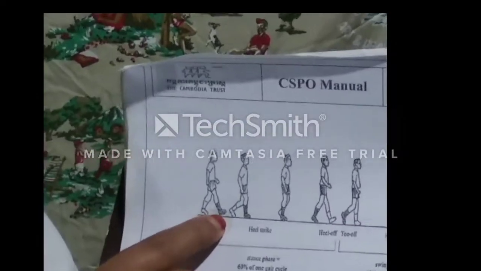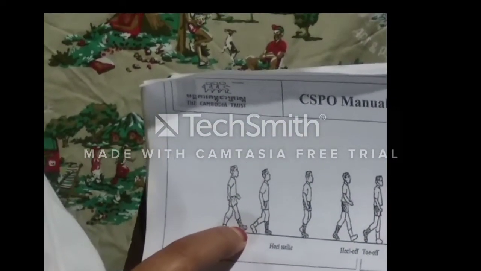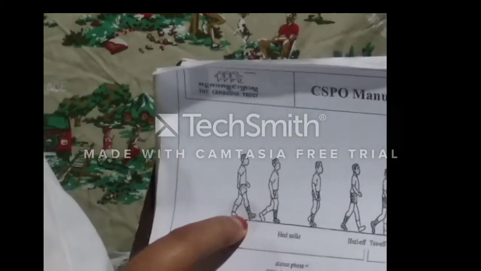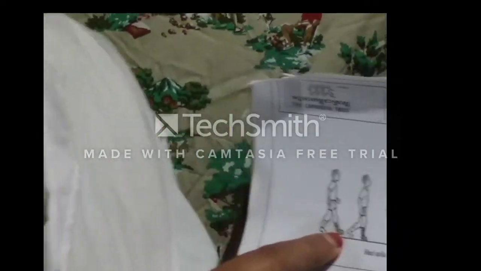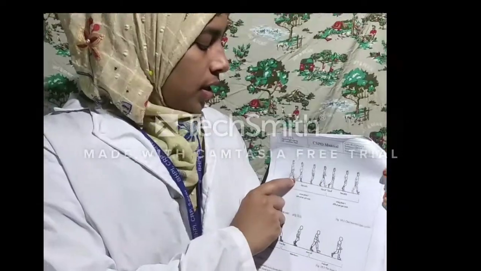Initial contact objective. One is the stance start with a heel rocker. That means the heel is the fulcrum that acts to roll over as the plantar flexion. And another is the impact deceleration. Impact deceleration means reducing the impact by moving. As you see in this picture, the heel acts to roll over in this heel strike. Hip is in flexed position, knee is in extended position, and foot is in dorsiflexion position. This dorsiflexion reduces and goes to plantar flexion, and at that time the heel rocker is helping.